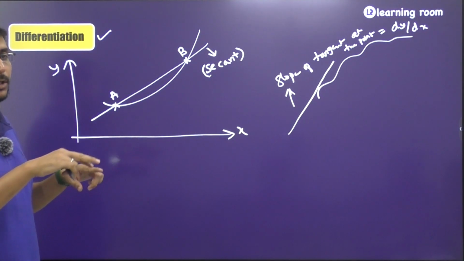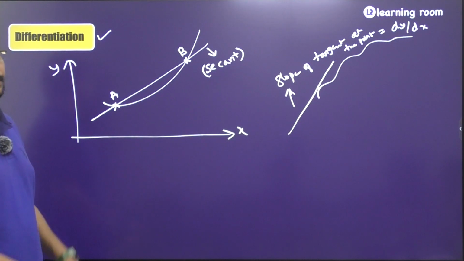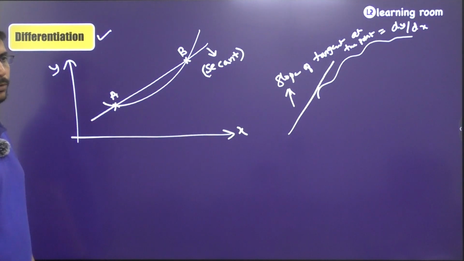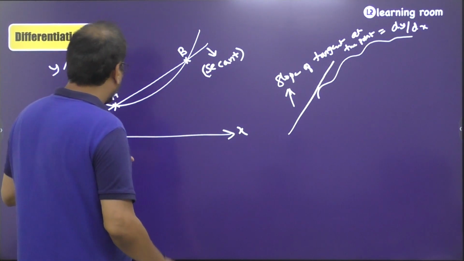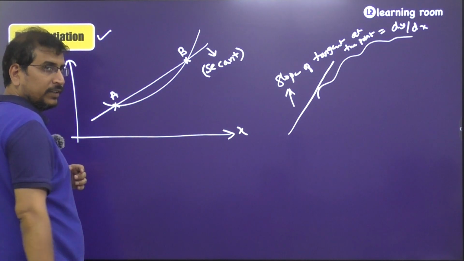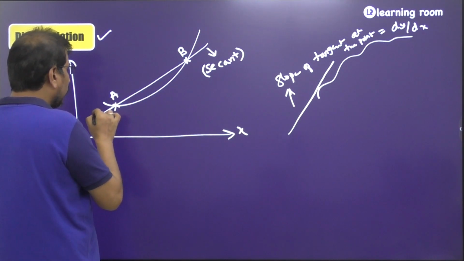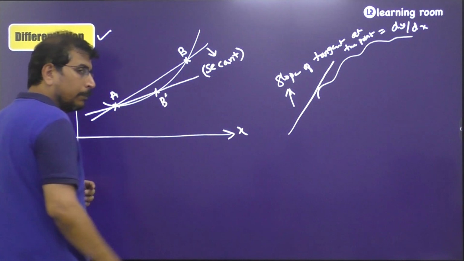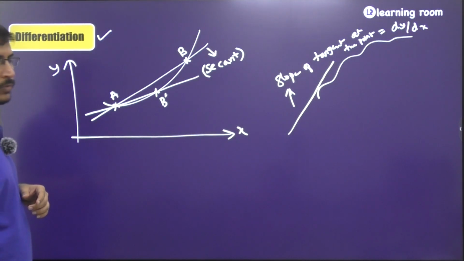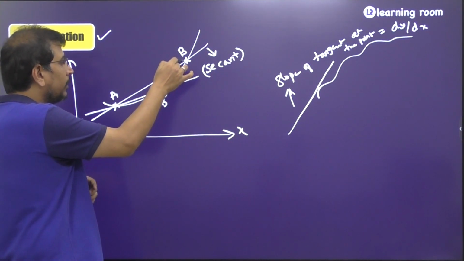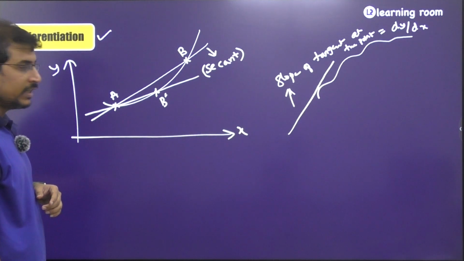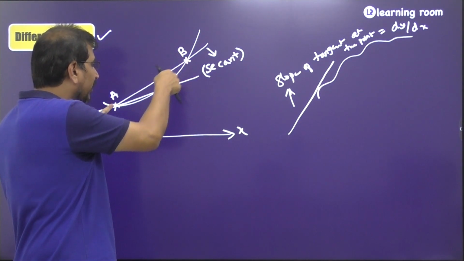So when will a secant become a chord? When it becomes a line segment. You're able to understand? So a line which cuts the curve at more than one point is called a secant. Right? Now, if I keep this point fixed, what I'm going to do is draw another line in this way. Let me call this B dash. Now what has happened? This point B has traveled towards B dash in this direction. Are you able to see that the distance between them has decreased?